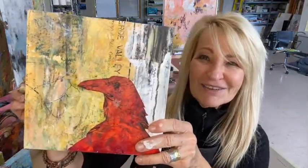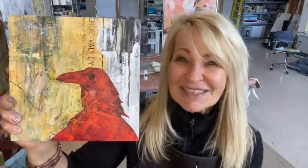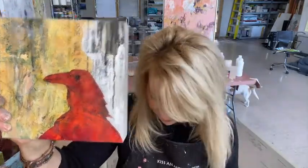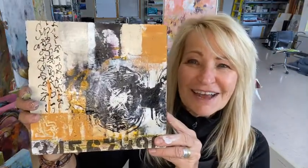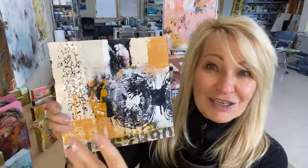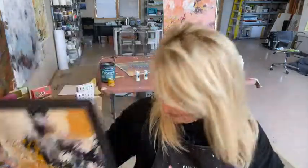Elise Marshall from California did the Red Raven. Thank you, Elise, because she knew Studio Raven is named after the ravens that play around here in the sky. So she left us a beautiful raven. Pat Pritchard left this one, another collage with some asemic writing. Asemic writing is writing, you think it's writing, but it doesn't actually say anything, and it's a great background layer.